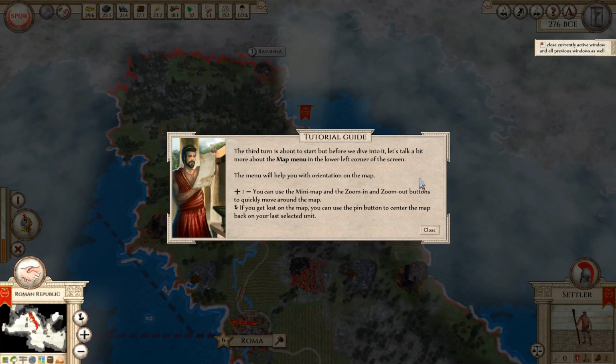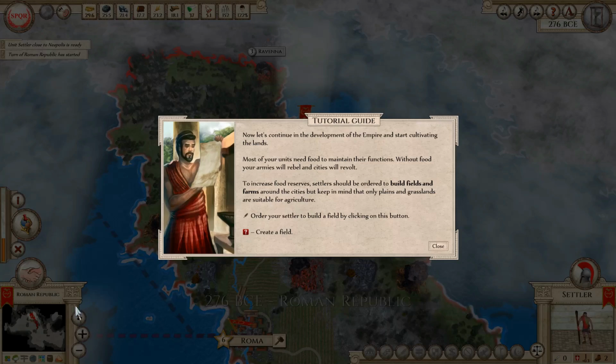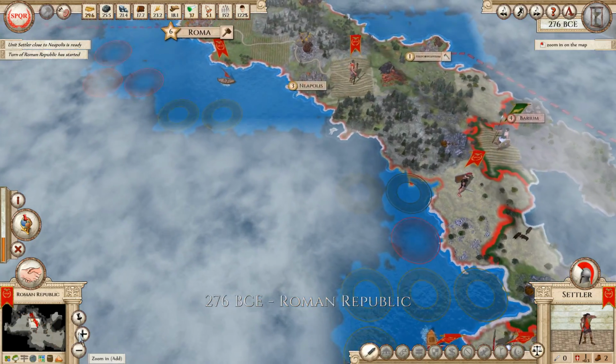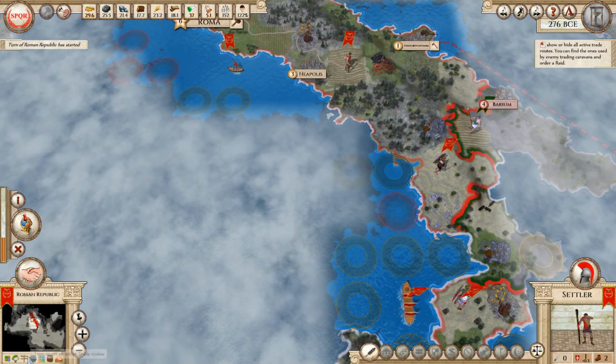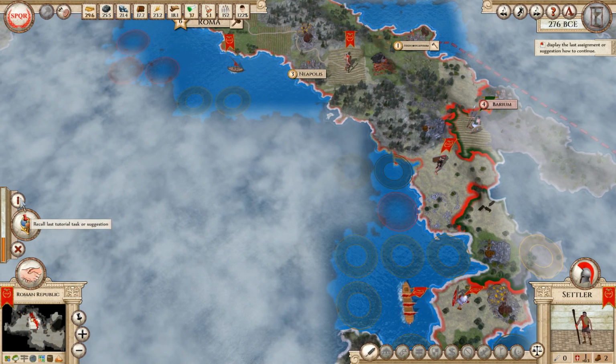Third turn is about to start, but before we dive into it, let's talk a bit more about the map menu in the lower left corner of the screen. So you've got the mini-map selection things here. It looks like it's really easy to just click around where you're at on the map, zoom in and out on the map that way, but not really a need for that. It looks like we've got other filters that we can use as well.